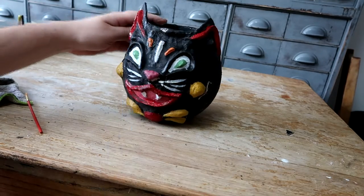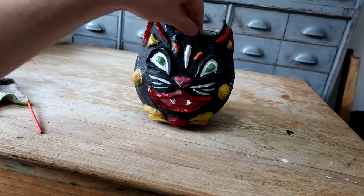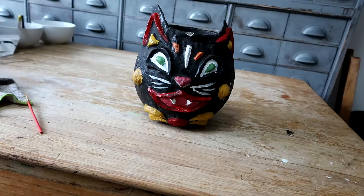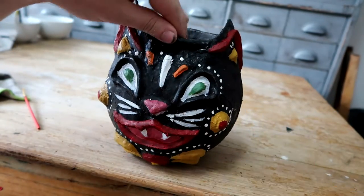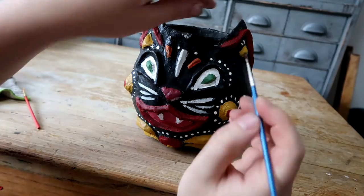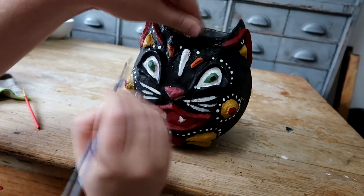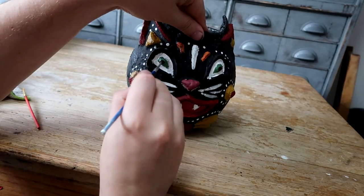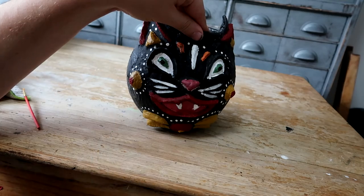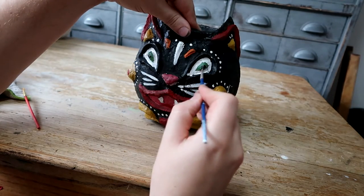Once I was mostly happy with the piece, I noticed that a lot of the folk art inspiration that I had had these little dots all over them. So I used the back of the paintbrush to just add some extra detail, just to give the piece a bit more depth. And again, this is a one sitting project. I paint it up and I let it dry. Otherwise, I will procrastinate too much and I will keep messing with it until I ruin it. If you're like me, give it a try. It really does work.